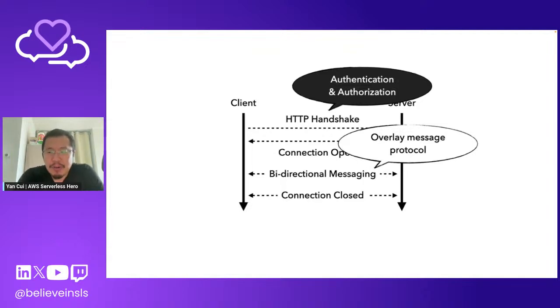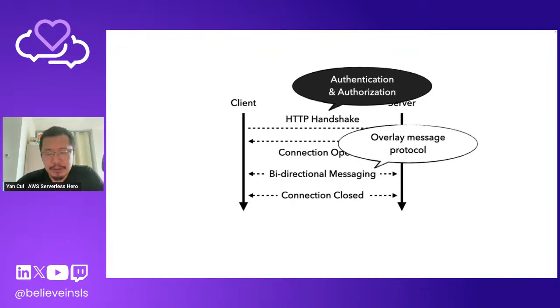You can just send strings or binary payloads, but there's no built-in messaging protocol that governs the structure of the messages. So when developing an application that uses WebSockets, it's a good idea to overlay your own messaging protocol so that you have a structured format for the messages exchanged between the two sides.